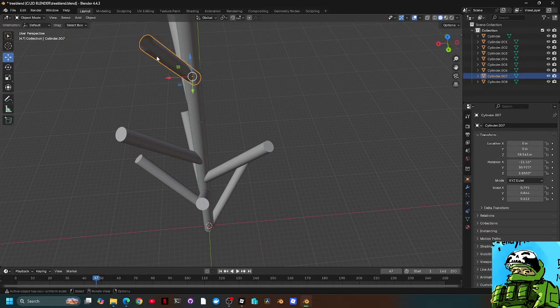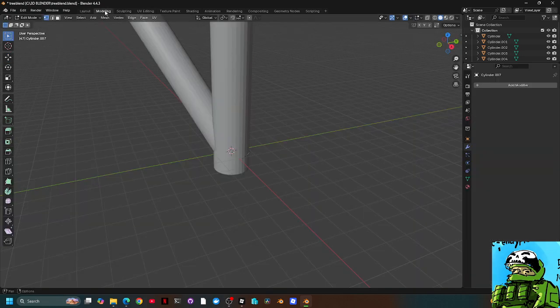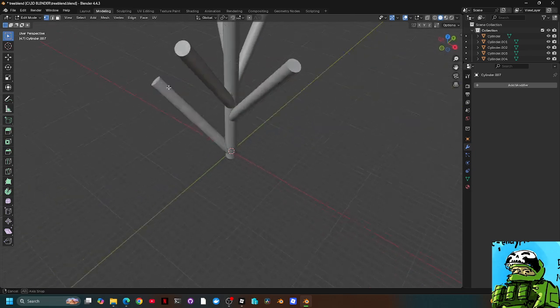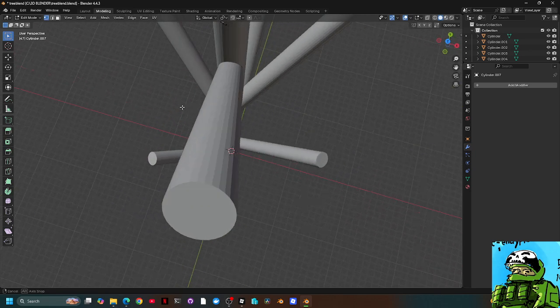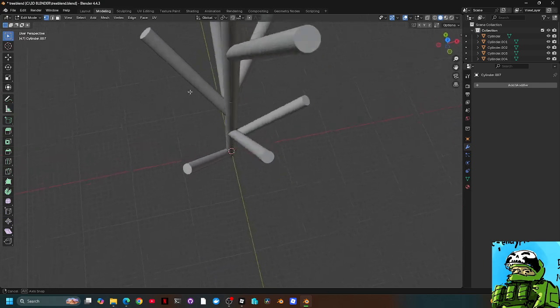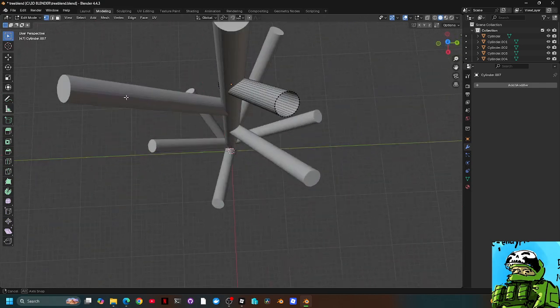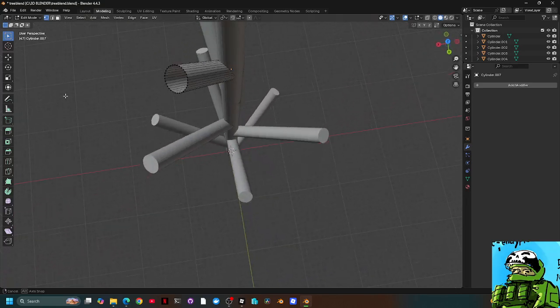How do we close this opened? This one, how do we close this?